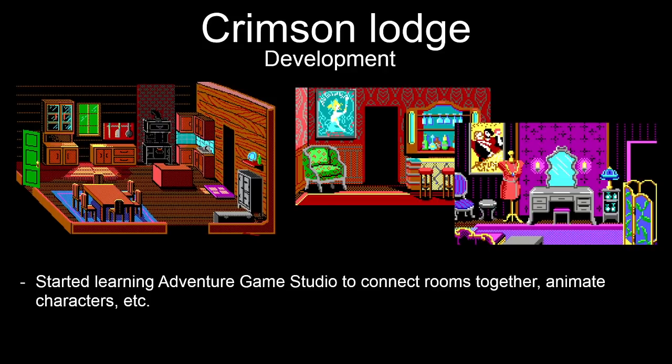At this point, I was not thinking about making a game per se. I was more interested in this hobby project where I was building a dollhouse out of pixels. But as I started going, I wanted to have the character walk around in the house. I wanted her to be able to walk around the furniture. I wanted her to open a door and open a cupboard and see what was inside.